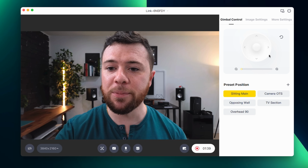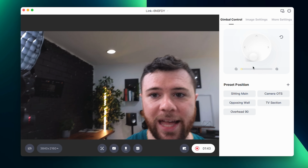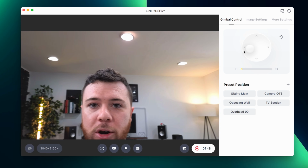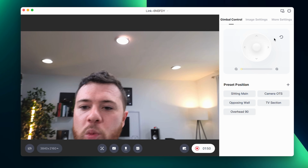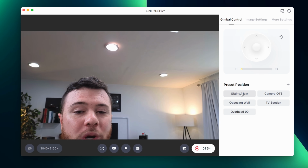So first up, for the gimbal controller, this is pretty much a joystick where you can go in and just, again, use that 3-axis gimbal here and move the webcam around. And say you want to have preset positions, you can see I'm not in frame. Over here, you can easily make those.